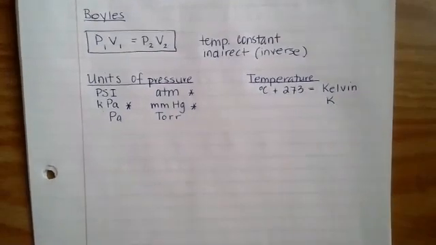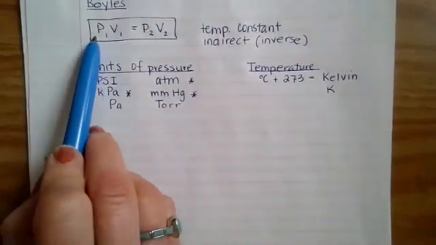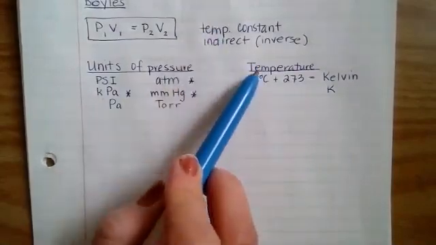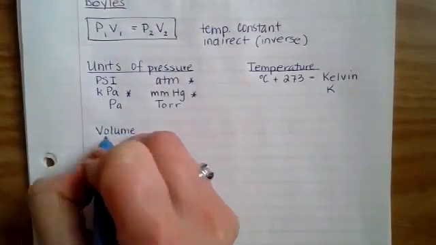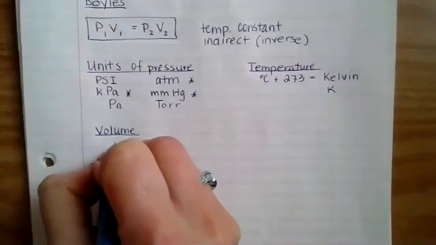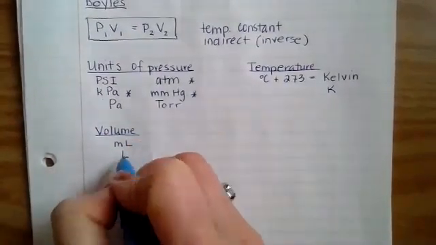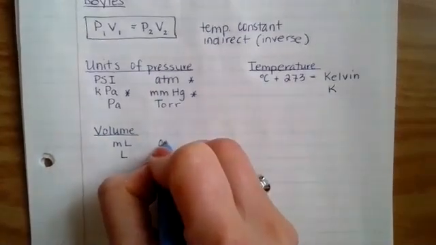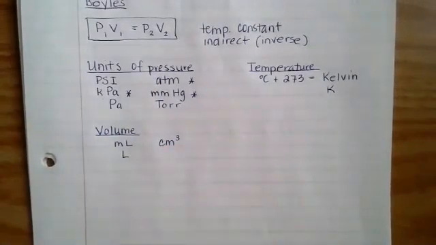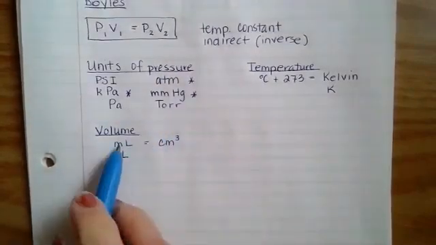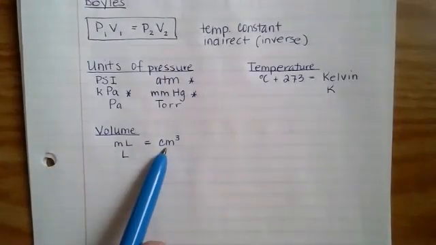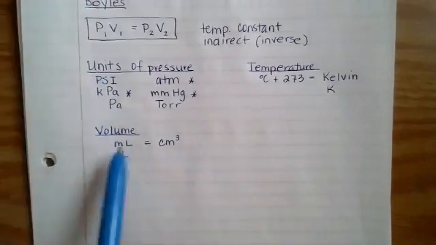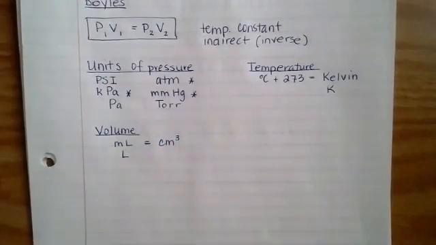Okay. Let's go to another variable. So we had pressure, we have temperature that's held constant so far, but we are going to be utilizing it today. And then we have volume. Let's add that in. Possible units for volume. We could have milliliters, you could have liters. You may have something called centimeters cubed. I put those next to each other because milliliters and centimeters cubed are the same value. So if you had 2 milliliters, it's 2 centimeters cubed. All right, so we have different units. And of course, there are more. These are ones that are widely used for chemistry class.